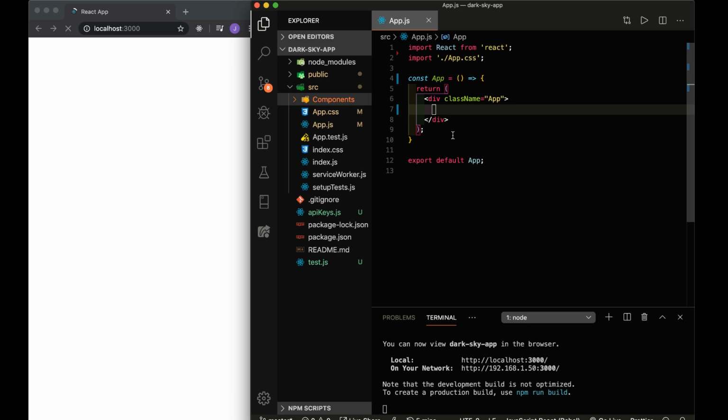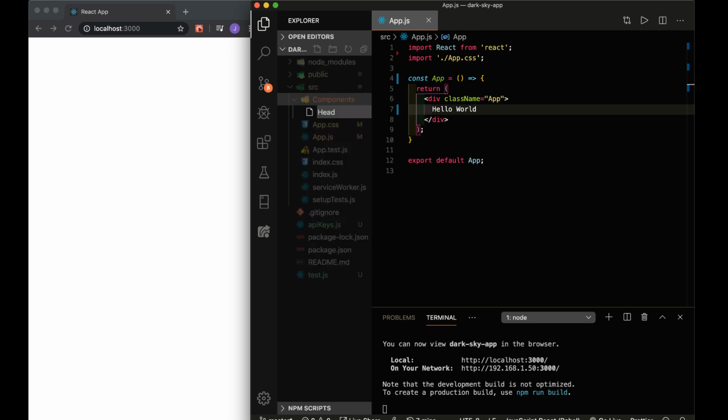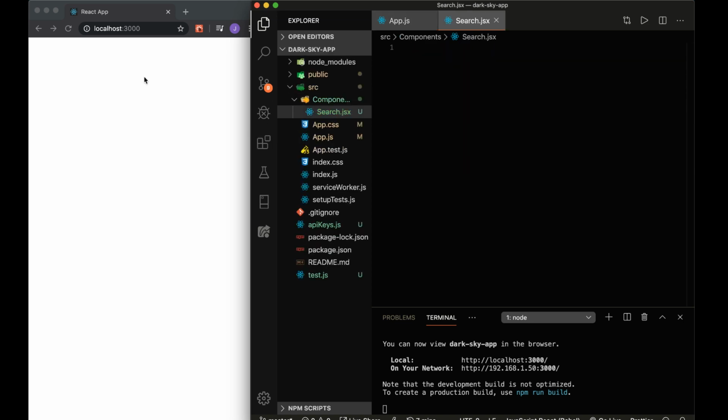While that's working, let's create a component. Let's create a header component, or let's do a search. So on the top, the way I'm thinking about it, Search.jsx. What I'm thinking is we're gonna have a little search box where you can search for a location, and then you have a button here.